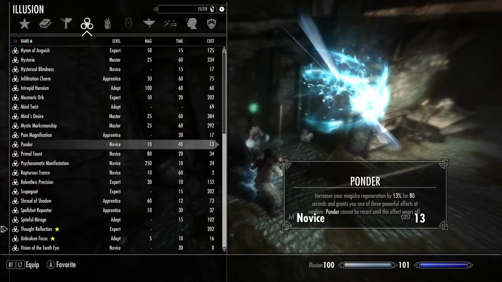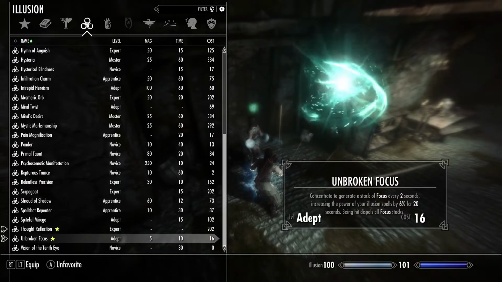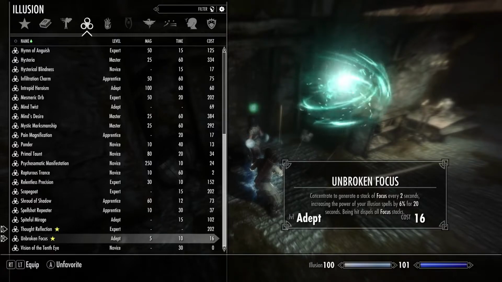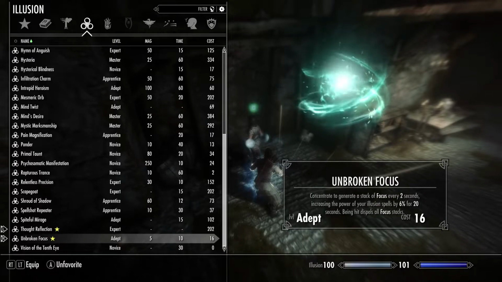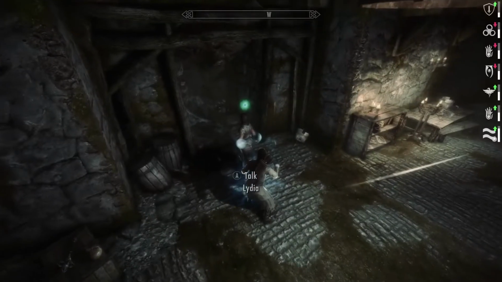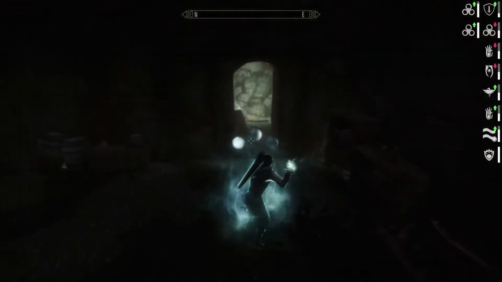But there's 2 other buff modes that you can get at random through Ponder. We're going to keep Thoughtful Reflection and combine that with Unbroken Focus. Concentrate to generate a stack of focus every 2 seconds, increasing the power of your illusion spells by 6% for 20 seconds. Oh geez. So if you hold this for 20 seconds, 6% times 10, yep, your illusion spells can be up to 60% more powerful if you just hold Unbroken Focus for 20 seconds. So that's constantly adding 2 stacks.